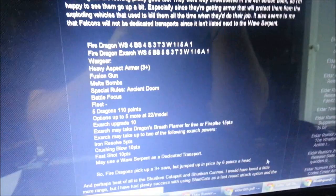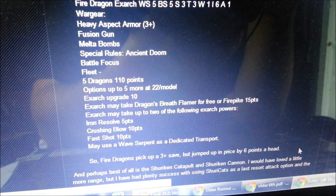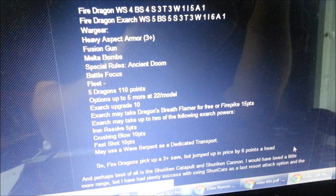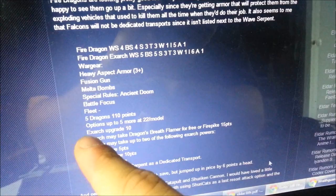The ability to battle focus — running and shooting — means they should be able to get into melta range a lot more consistently. It's disheartening to see them potentially not have a tank hunters ability on the Exarch, because that's kind of their spiel. For those who've seen my video on them in the previous edition, I actually liked tank hunters on these guys — it was quite useful for maximizing the probability that something I need to happen will happen. Maybe crushing blow equals tank hunters — who knows. It's also a little sad to still have to pay to upgrade your Exarch when all other armies get their sergeants for free. At least from these rumors, we're still going to have to pay for our sergeants, which is kind of sad. But hopefully the rules themselves will make up for it.